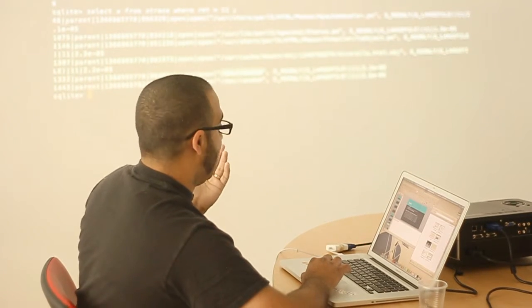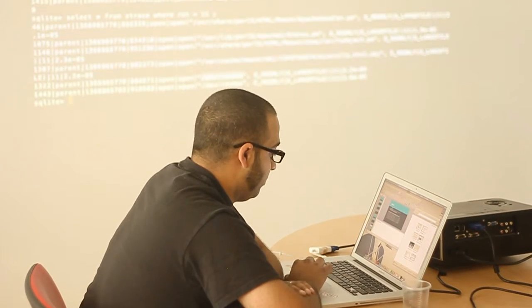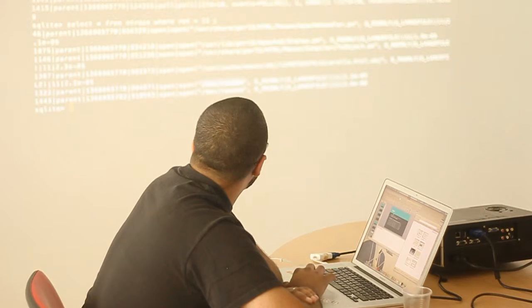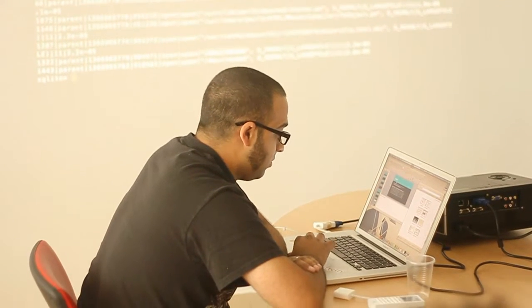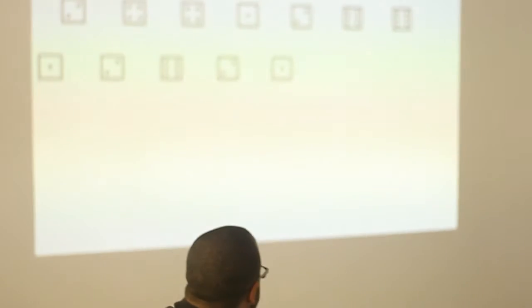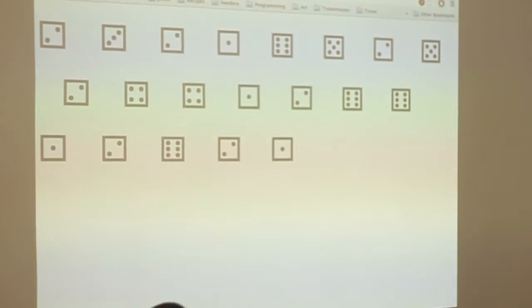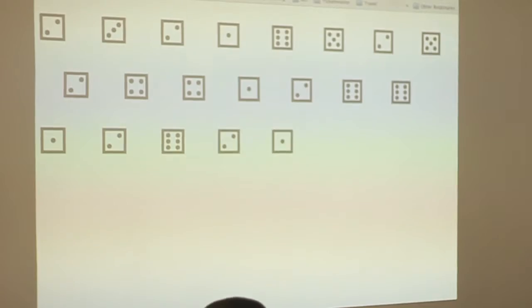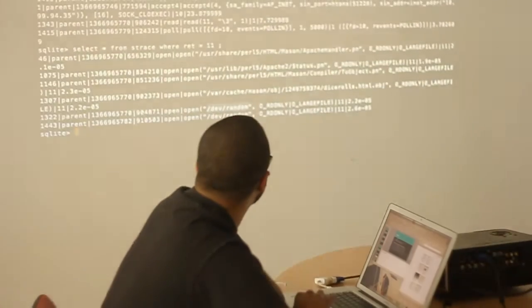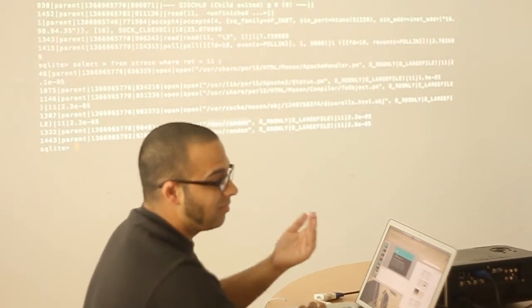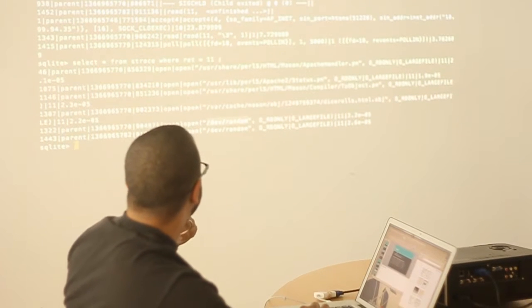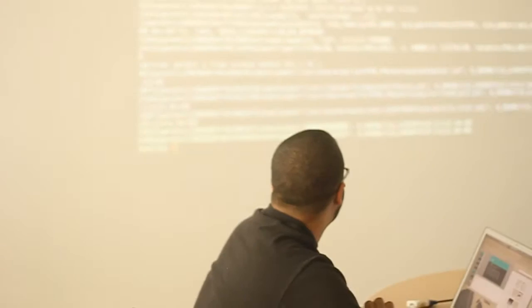So in an application like the one that I'm showing you, this stupid dice rolling app, you might not need true random numbers, so using /dev/random here is not such a great choice, but it's pretty good for demonstrating the kind of things that you see out of strace. You're seeing reading a small amount of data but very slow.